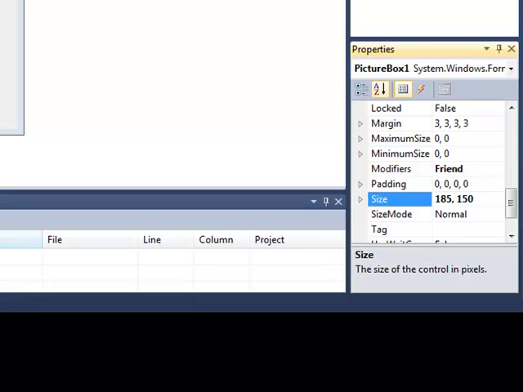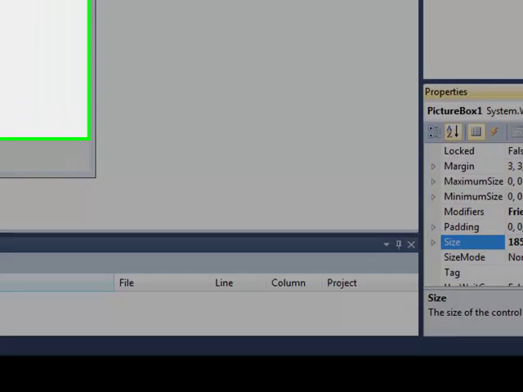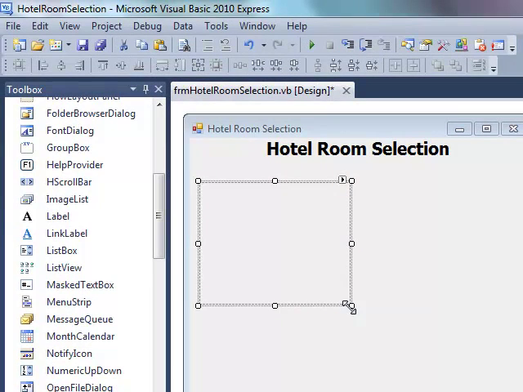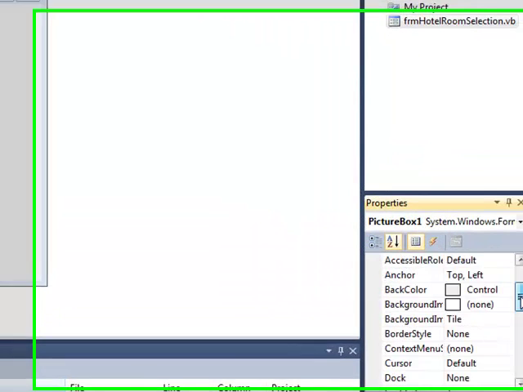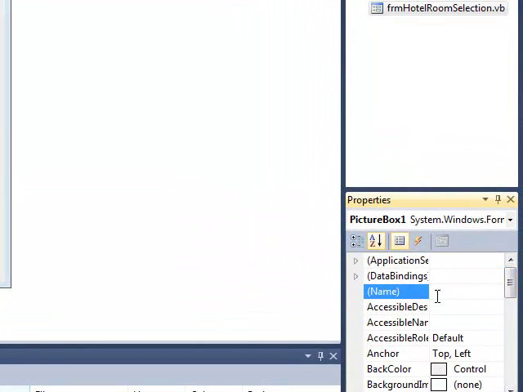Or you can use your sizing handles to make it 185 by 150. I like it that way because it's just easier, it's faster. We are going to name the picture box. Remember this is for the computer, so we need to use our naming conventions. Pick for picture box, and it's going to be for standard room.